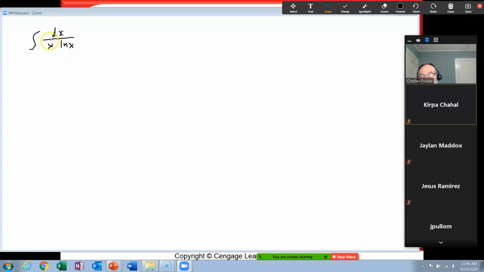Okay, so what is messy about this? Well, the main thing that's messy is everything's in the denominator pretty much. Well, what's sort of the most complicated thing in the denominator? That would be the log x. That's where I would choose to do my u substitution. I feel like a second grader in my writing here. Let u equal log x.